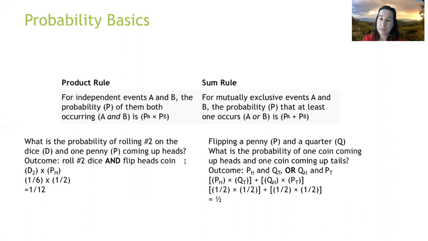What is the probability that, if I have a 6-sided die, 1 through 6, I'm going to roll a number 2 and I'm going to flip a coin, and whatever I roll on the dice does not affect flipping the coin, and whatever I flip on the coin does not affect rolling the dice. These are totally different things happening at different times, and one does not affect the other. So what's the probability if I rolled a number 2 on the dice, and what's the probability if I flipped a coin and I got heads on that coin?